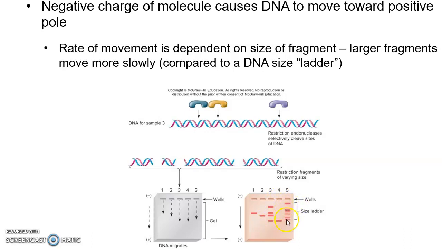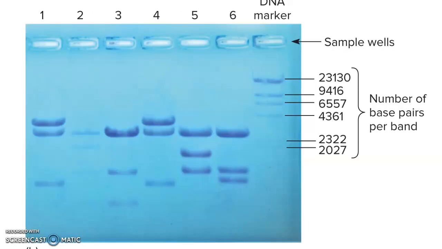And that brings us back to that restriction fragment length polymorphism. And that's why you end up with these banding patterns, because of the different sizes of fragments produced. Here's a picture of what a gel would look like. And so then you can actually relate the banding pattern to the number of base pairs that each band has in it, aka the length. So this one has 23,130, which is the most, and then 9,416, 6,557, 4,361, all the way down to 2,027. And then you have some obviously down here that are going to be even shorter.